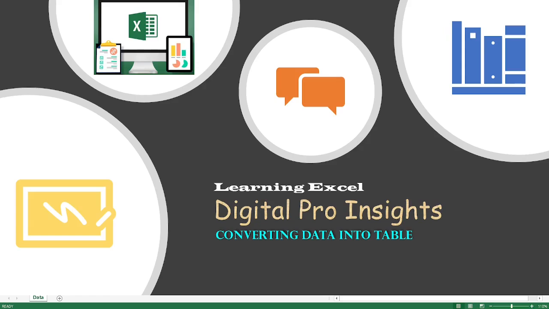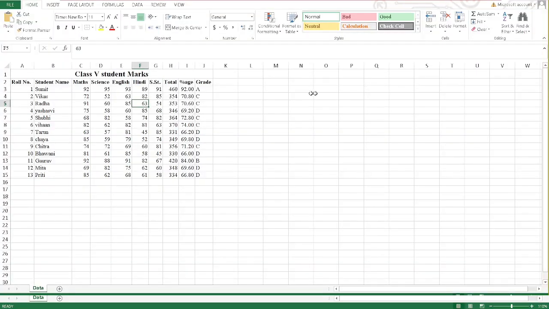Hello friends, in today's video we will see how we can convert a spreadsheet into a table and what the advantages of this are. Through a table we can manage the data in a more structured way, and it is also helpful to represent data in a managed way. After converting data into a table, it is not required to do coding or formatting for our data again and again, and we can share that particular table to add more data. So let's start with our live example.